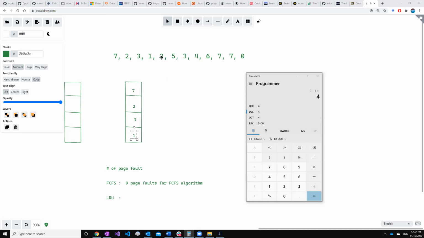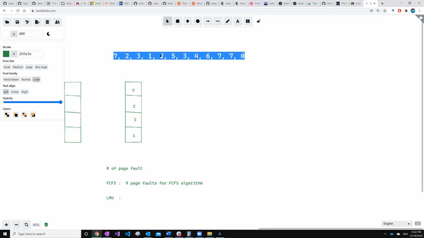Okay, guys, the next one, which is this 2 here. What shall I do about it? No page fault because it can be served from the 2 here. The next one, which is 5. Guys, tell me, where shall I look for the 5? Well, you are going to say, hey, which element am I going to replace? Now I got a 7, 2, 3, 1.